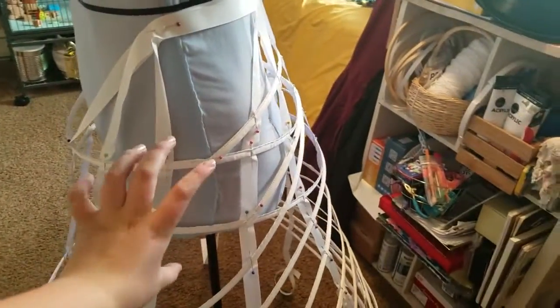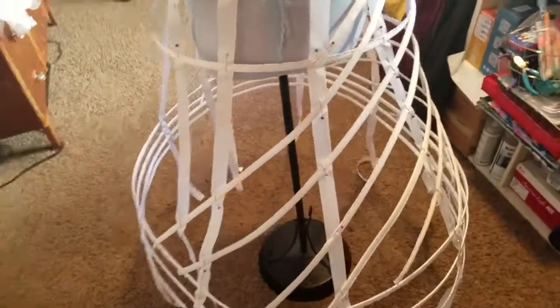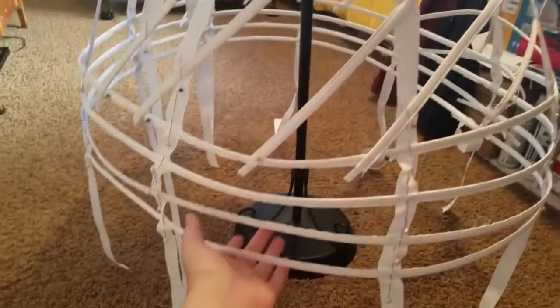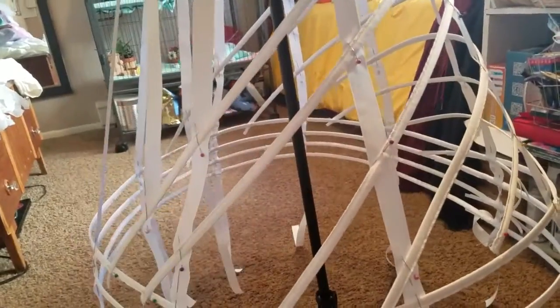forever. But basically, I did this whole top bit here with these two hoops, and then these two hoops. And then I was working my way down, but instead I found it more efficient to actually do these ones first and then do the diagonal hoops. So this is what I have come up with.